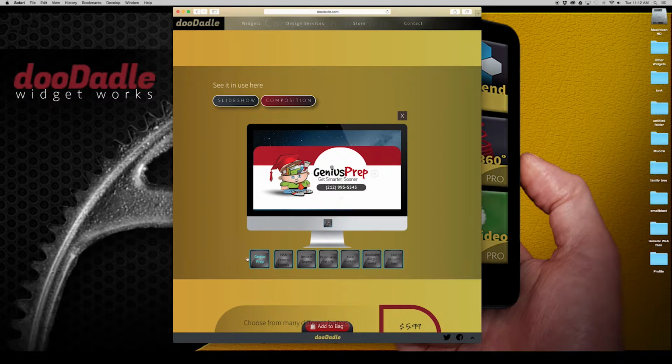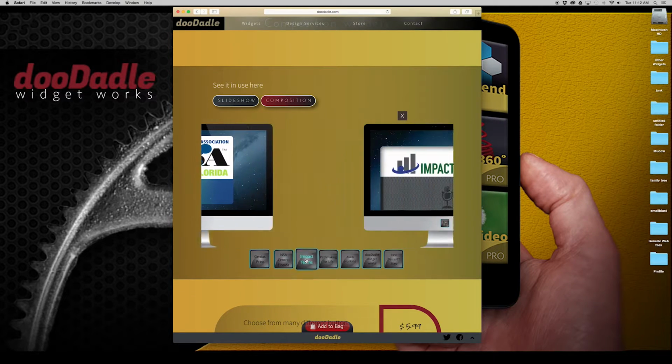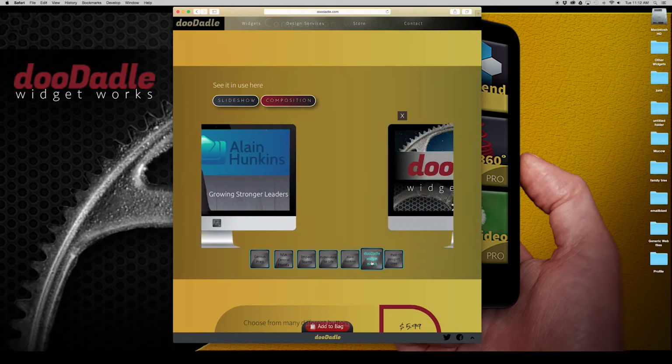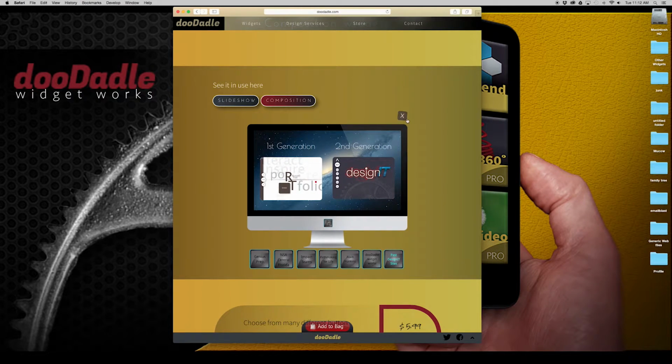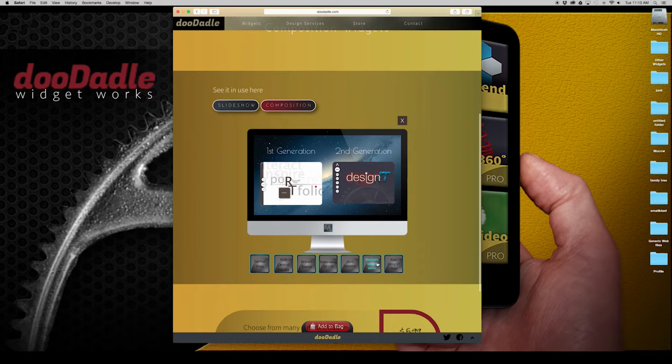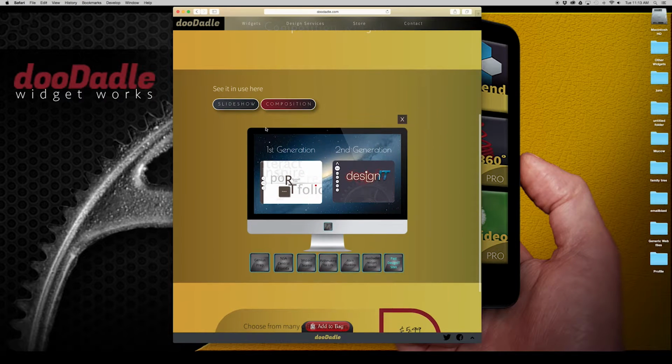You can also select triggers here at the bottom, and there's animation there, and there's also an animation on the close button, which is a different animation. And we'll go into Muse and show you how I achieve two different types within the same composition widget.